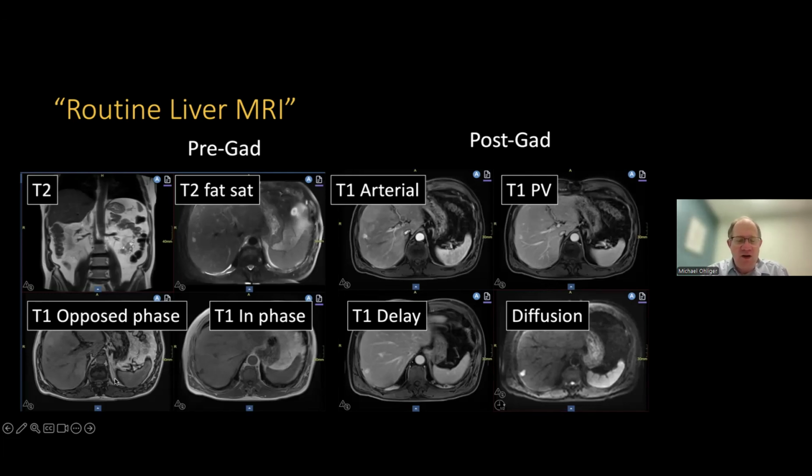But I wanted to give this as an idea when I talk about biliary imaging, because when we talk about MRCP and how to do it and what it can do, it's all placed on top of this, which is our standard liver MRI. And this, again, already does a lot, and there's a lot that you can do with this. The total time for this scan is about 40 to 45 minutes, and it basically gives you really all the information that you can possibly ask about for the abdomen. Cool. If there are any questions about the regular liver MRI, I'm happy to talk about it.